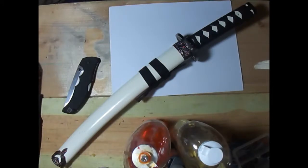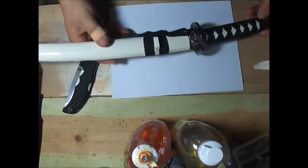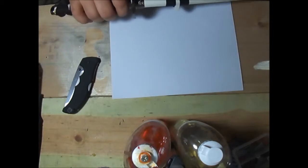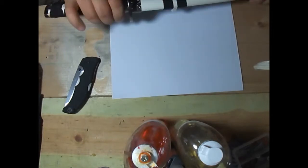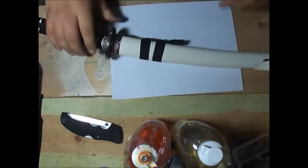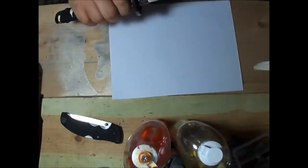What I've got in front of you is not a cold steel sword. It's not a really nice one. This is purely decorational. A friend gave it to me and said, "Hey, I've got this decorational sword, this ornamental piece. Can you sharpen it?" I'll do it. Whatever. So I've been working on it tonight.